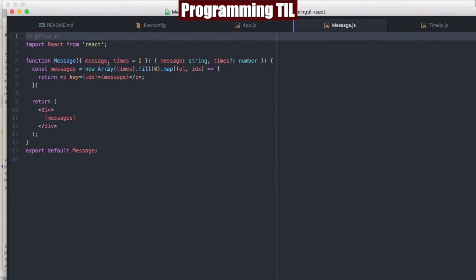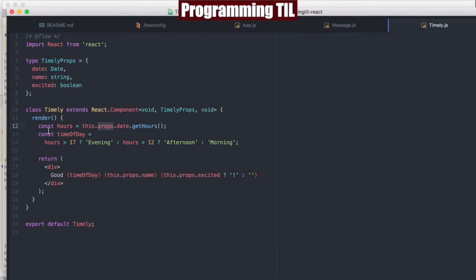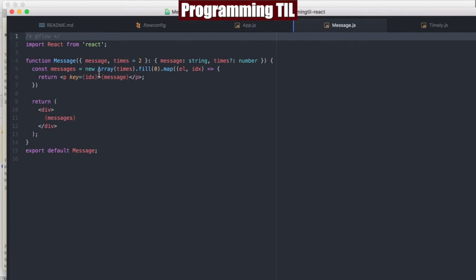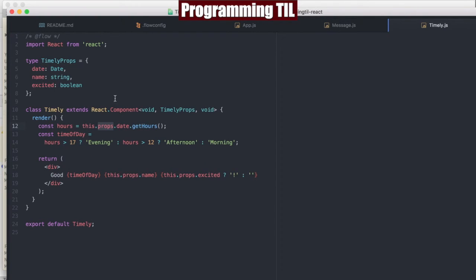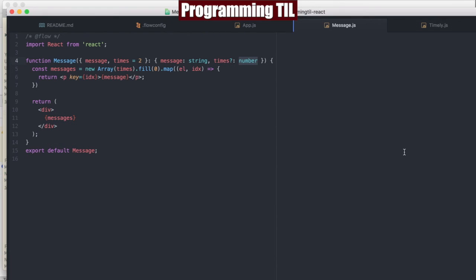One really quick thing, you can see that here we have a functional component, whereas here we have an actual class. It works with both. You can see that it works with default props, so the default prop here is 2 for times. Just make sure you add a question mark. The way it works is for each of these annotations you have a colon and then the type that it's expecting. And for prop types it just works based off the actual type, so it could be date, string, or boolean, and it understands that respectively. So that's the simple way that we're going to look at this.